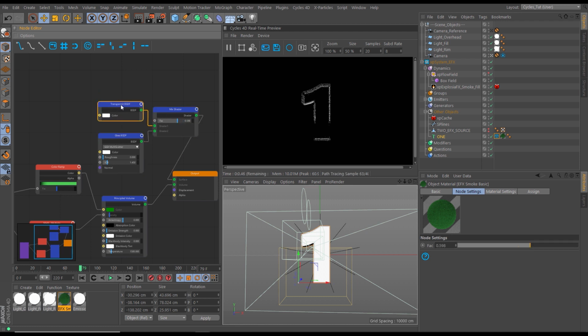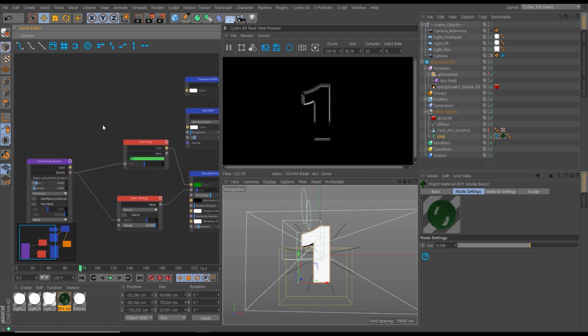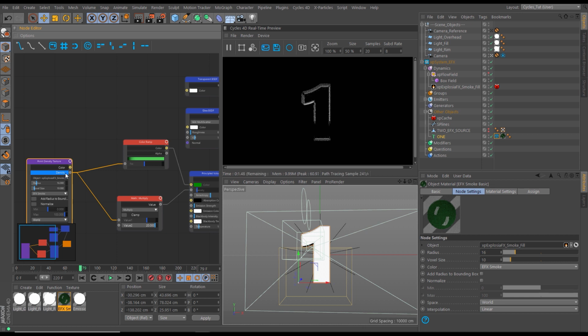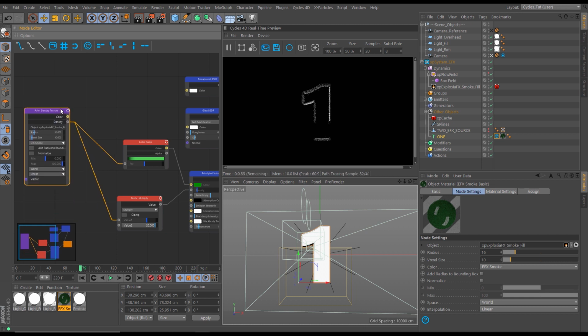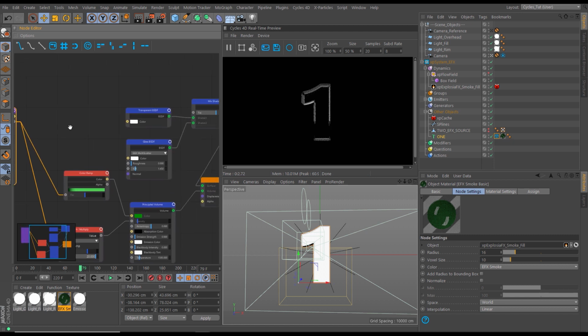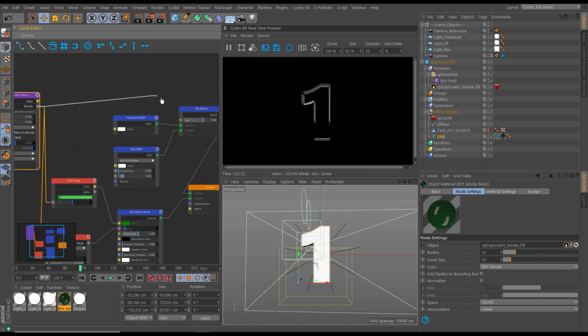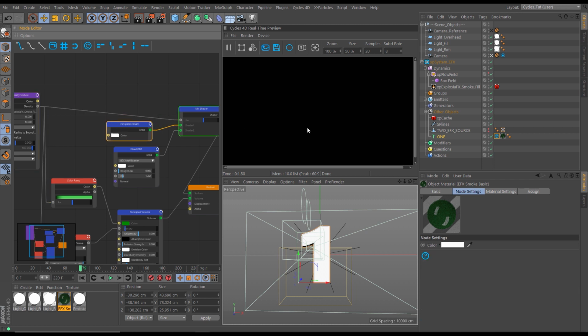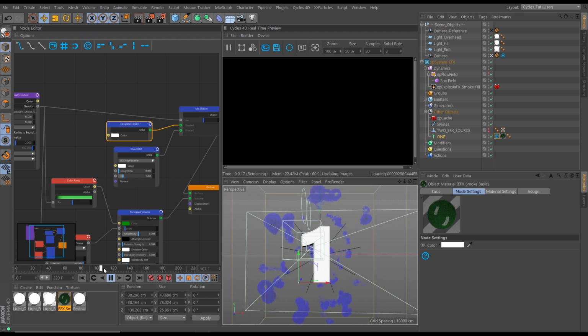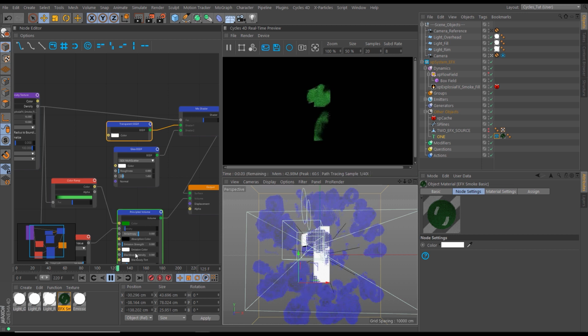But this is what we're going to do. We're not going to drive this just with a slider. We are going to use the density value of our point density texture to drive that mix. So look, if I take this density and put it into the factor, now we can't see anything because there's no white values at the moment because there's no smoke. But as the smoke comes on, let's just move it forwards. As the smoke comes on, we start getting the glass appearing.